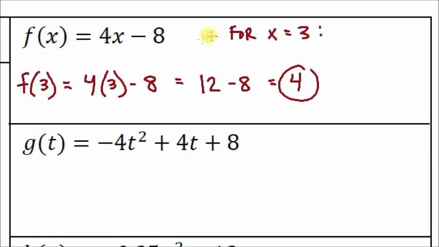Now I want to show you something. Notice that when I wrote my function over again, I put the variable in parentheses. You've probably heard me say this already. Whenever you plug a number into a variable, always insert parentheses. Here's the biggest reason why. Because as these get more complicated, you're not going to want to have to do all this math in your head or manually. You're going to want to put it in your calculator.